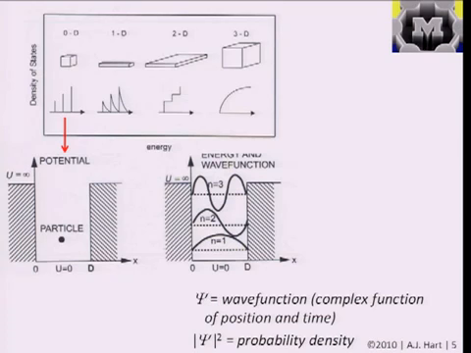And I had a bit of a mistake that Peter pointed out in the definition of the wave function. It really is what's called a probability amplitude because it's complex. And then if you formally take the square of the wave function, you get the probability density, which is the probability of finding that as a function of position and time. And you integrate it from negative infinity to infinity, and you get 1 because you have a density function.